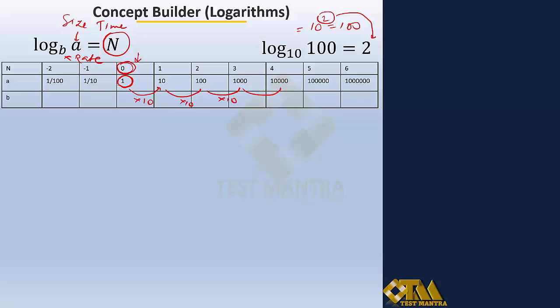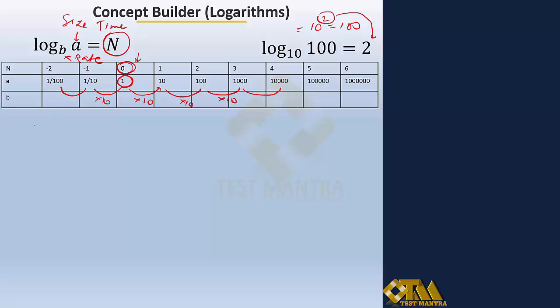Or else if we move into the past, if we go 1 hour before, as I'm increasing it by tenfold, it was supposed to be 1 by 10 here, right? Then only I can reach 1 here, and then previously it was nothing but 1 by 100, right? So this process continues. Now from this, there are a few things which you can identify here.